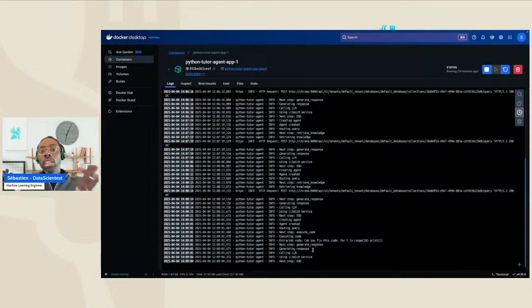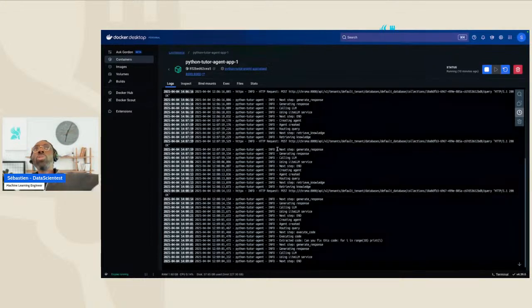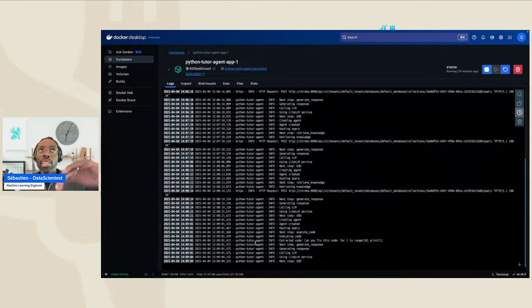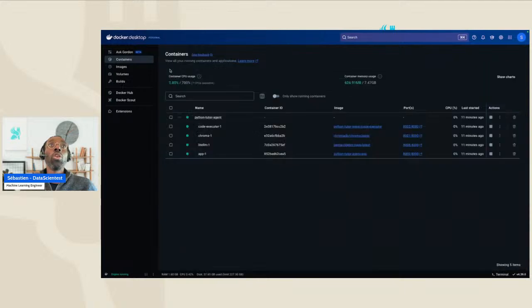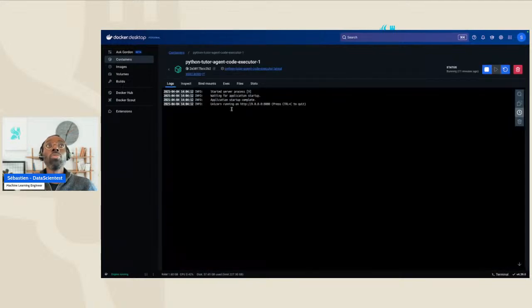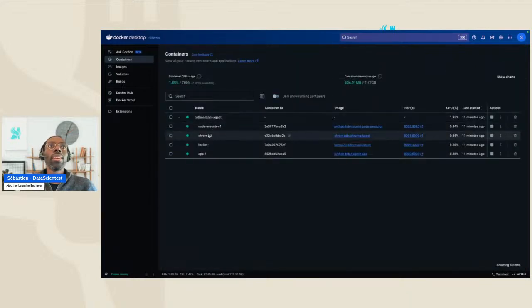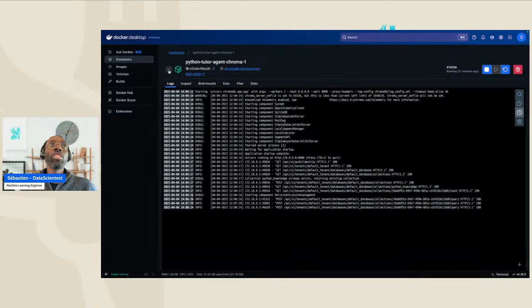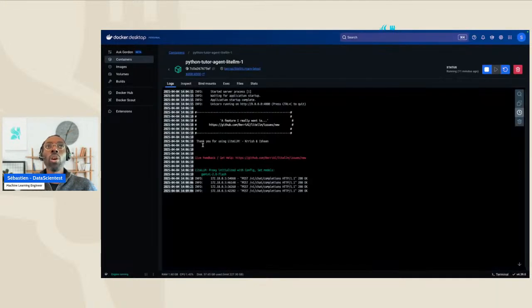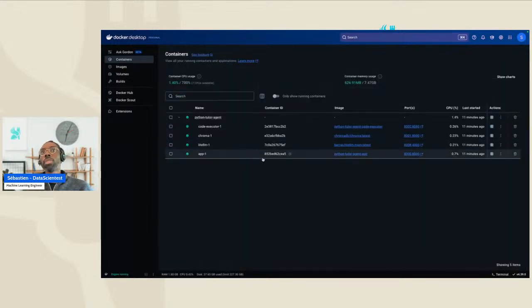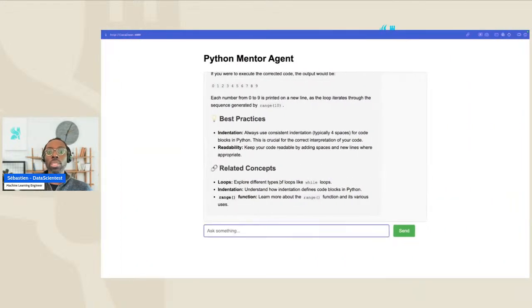So even in logs, even if I'm not using LangSmith, I have some level of detail of what's happening behind the scene. So I can decide basically to debug a bit, and I can go into this one, okay, this one is not showing anything. I can go into each service one by one to see if the request was performed or not. Okay, so that's a small demonstration I used basically.